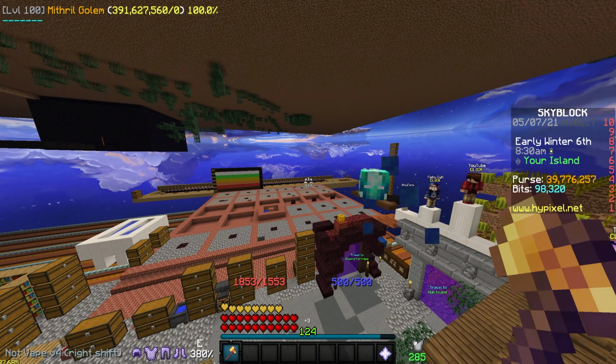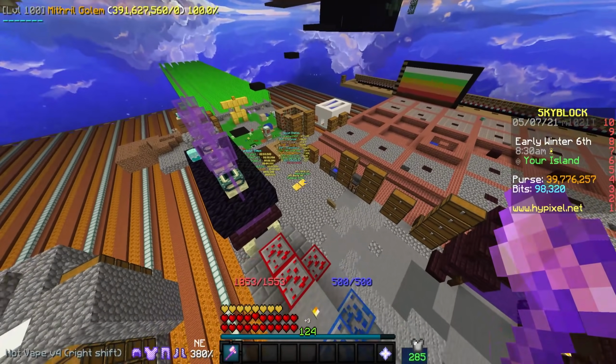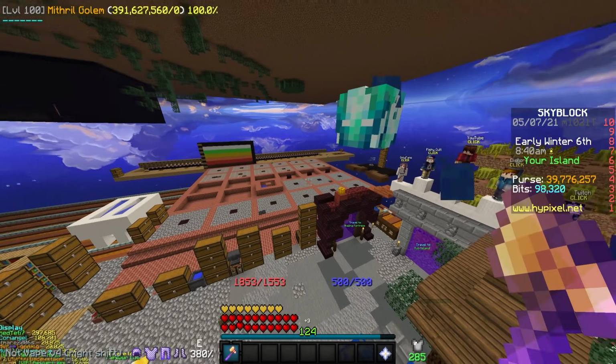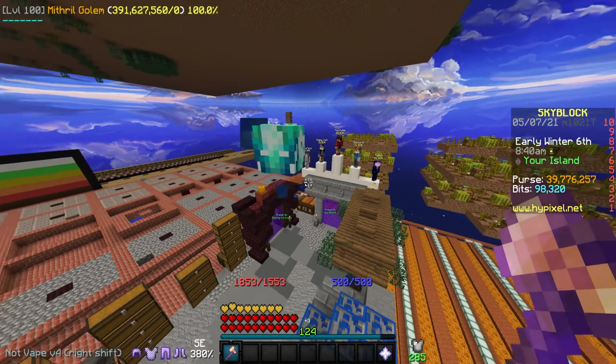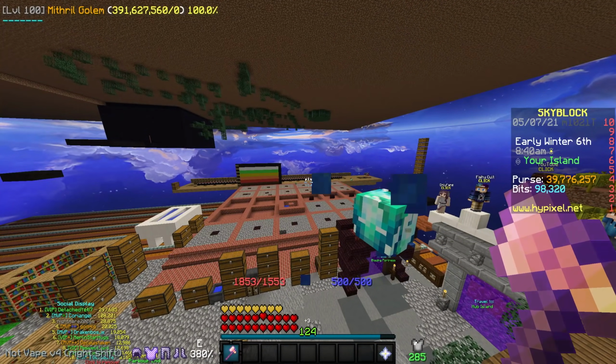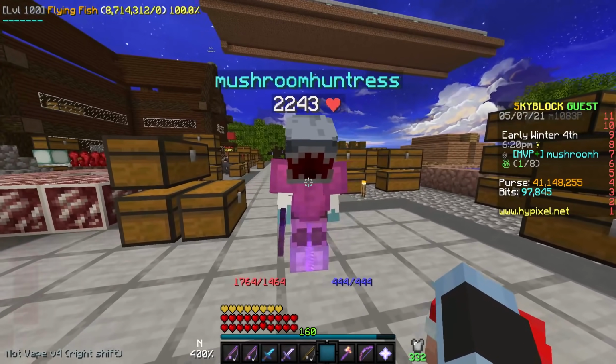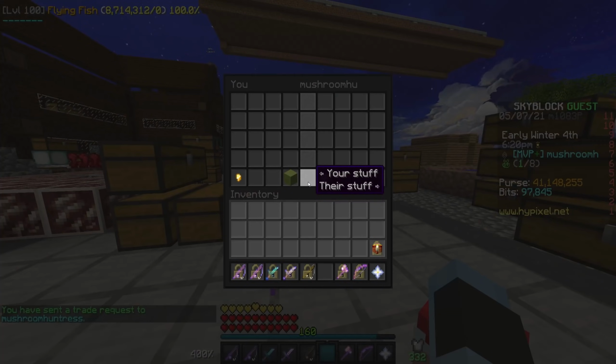The issue with this is, of course, it is a 2 billion coin weapon, and I didn't really expect that I would just be able to ask for it and just get a response, and I thought it would sort of be like, no, I don't lend it out. However, I actually surprisingly got a response. After a little bit of convincing, I managed to convince Mushroom Huntress to lend me their Daedalus Axe.